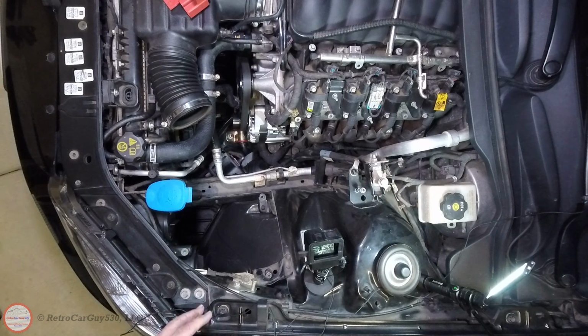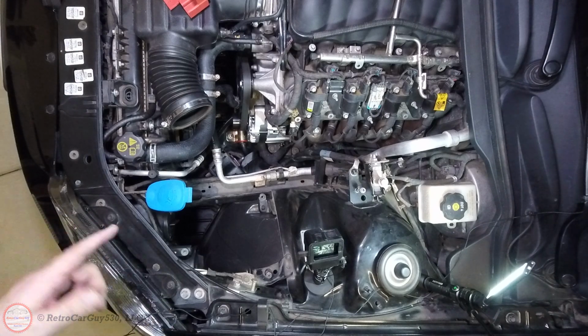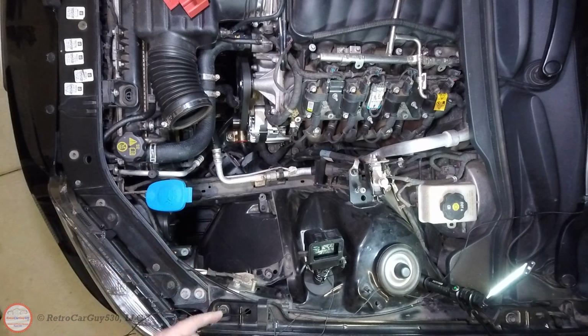Now with the airbox removed, I'm going to go over and loosen the tensioner using a 15mm wrench to loosen the tension on the belt to get the belt off. Then we'll come back over and get that alternator out.